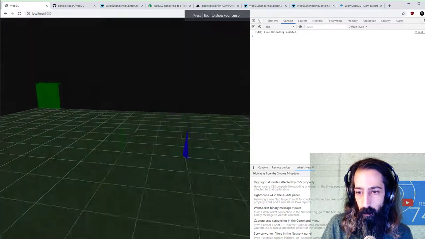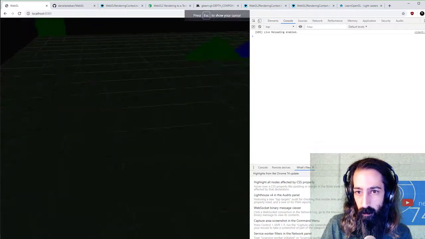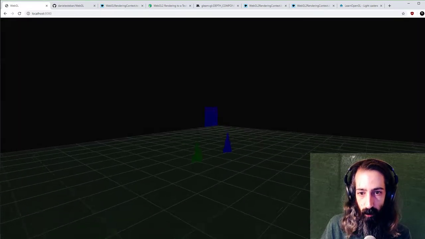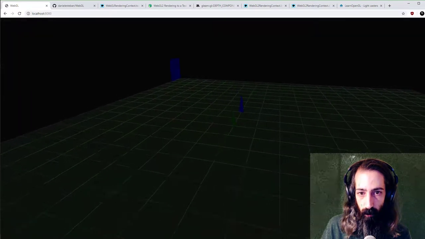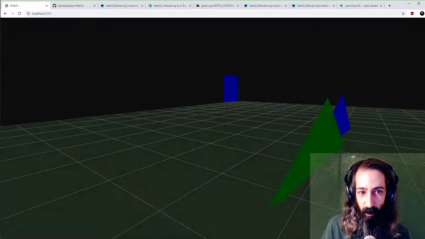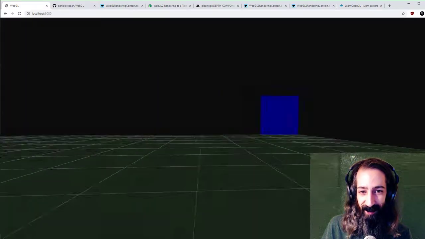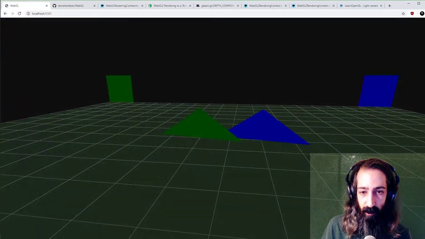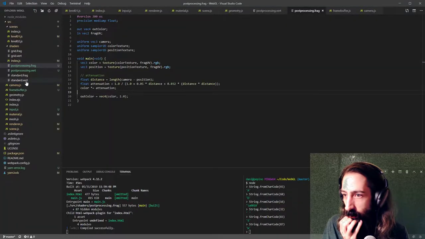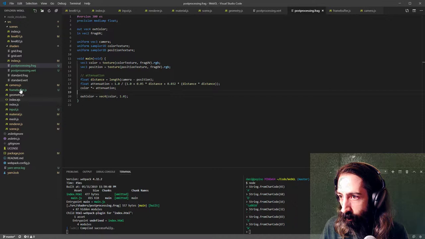So let's just test this. As you can see, we have some kind of lighting. I'm gonna go away, this goes dark. It works more like a fog because it's following the camera. This will demonstrate that effect. In fact, let me just do those walls a bit wider so it works better.